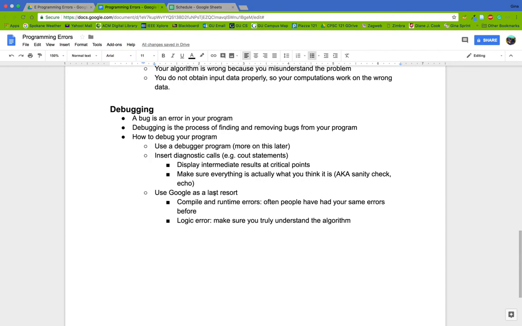You can also use Google as a last resort, and I want to emphasize that Google should be used as a last, not a first resort. You're going to spend more time trying to find your problem online than you would if you just started working on the skills to figure out your problem on your own. Google should not be used in lieu of your own problem-solving skills. So only if you get really stuck trying to figure something out would I turn to Google, because it is a last resort and you really want to work on your debugging problem-solving skills.